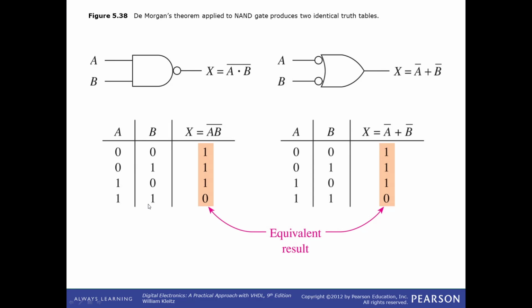And to visually represent that, they have these diagrams here. Basically what we're saying is this A and B NANDed together is equivalent to, if we were to invert both inputs, invert A first, invert B first, indicated by these bubbles here. So we're going to invert our inputs first, and then OR them together, and that's the same output that we're going to see if we just NANDed them together.